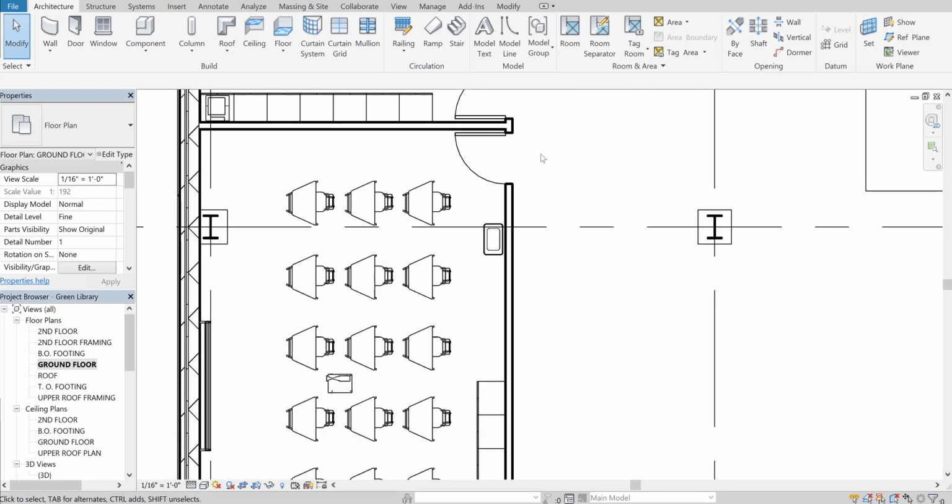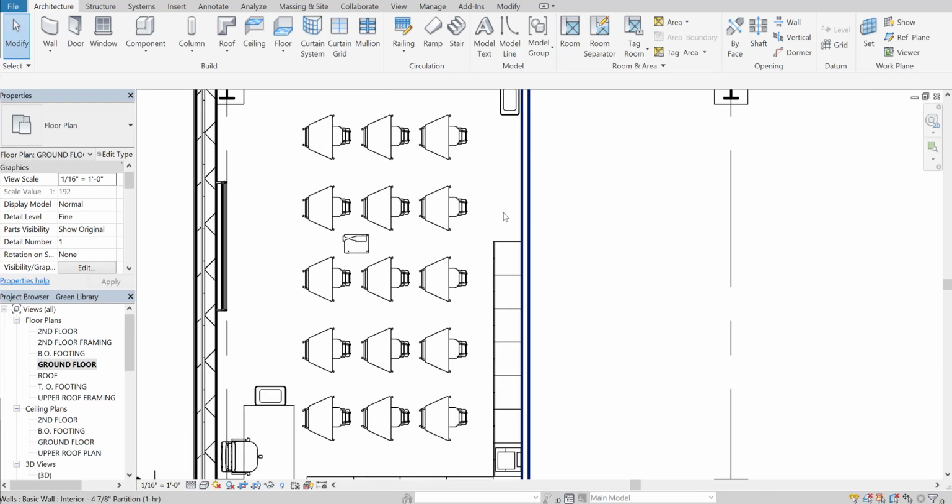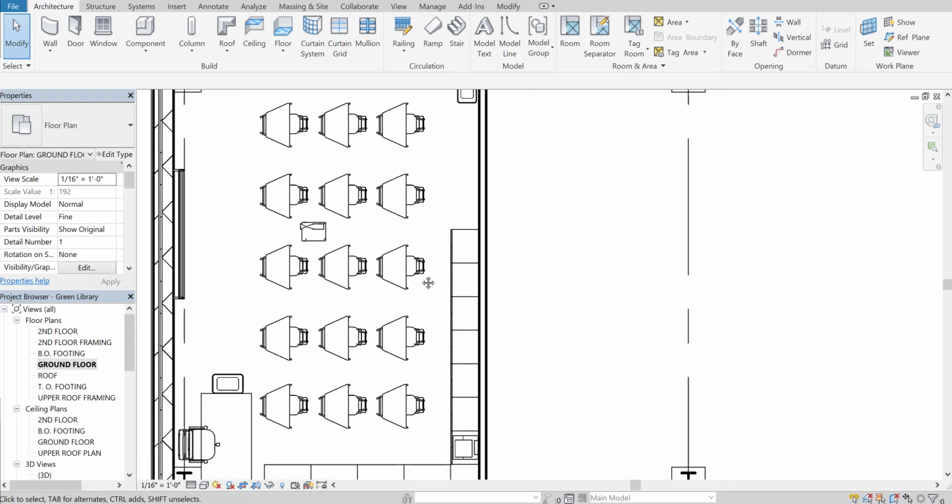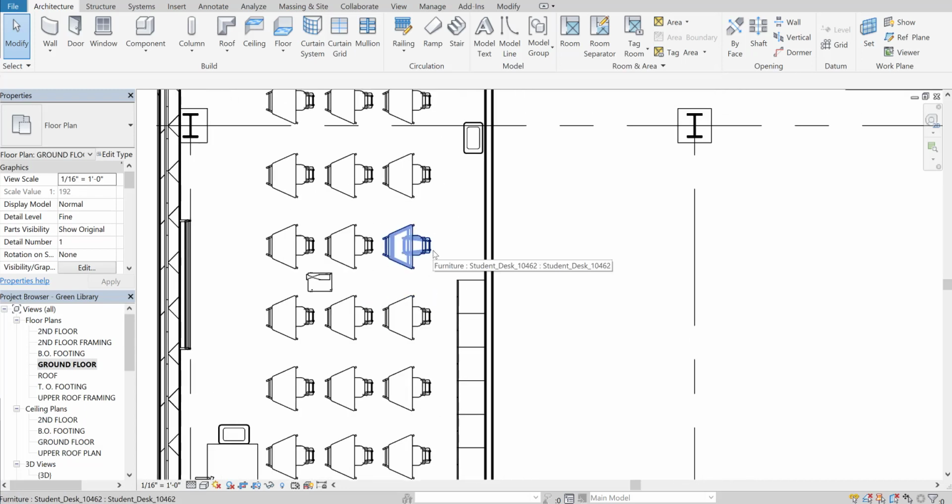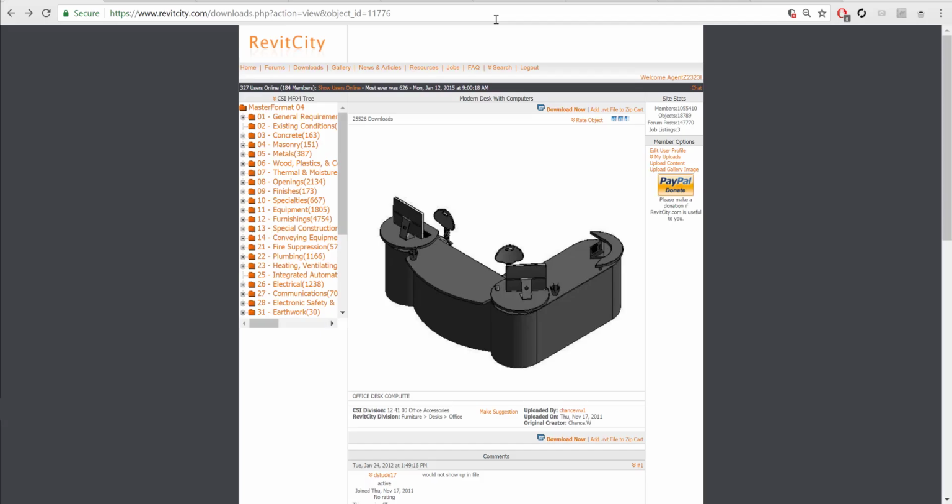So to start, I decided to go ahead and create the more traditional classroom setting. So I knew I needed student desks, teacher desks, storage, trash cans, all those important elements. And the unfortunate part about Revit is that it doesn't have all those things. So what I recommend doing is using this website called Revit City, and you can go to revitcity.com, and it's a free website. It has a lot of very good assets that you can use for your projects.